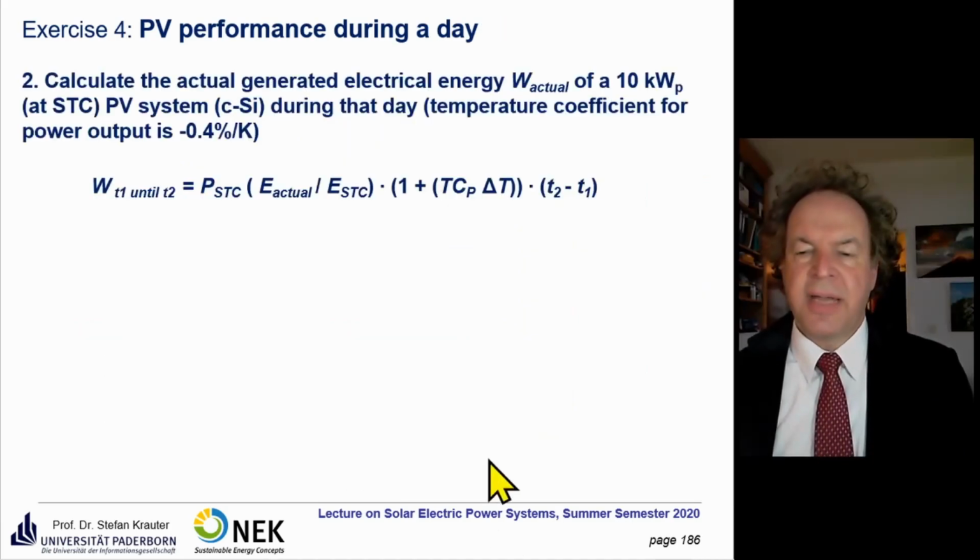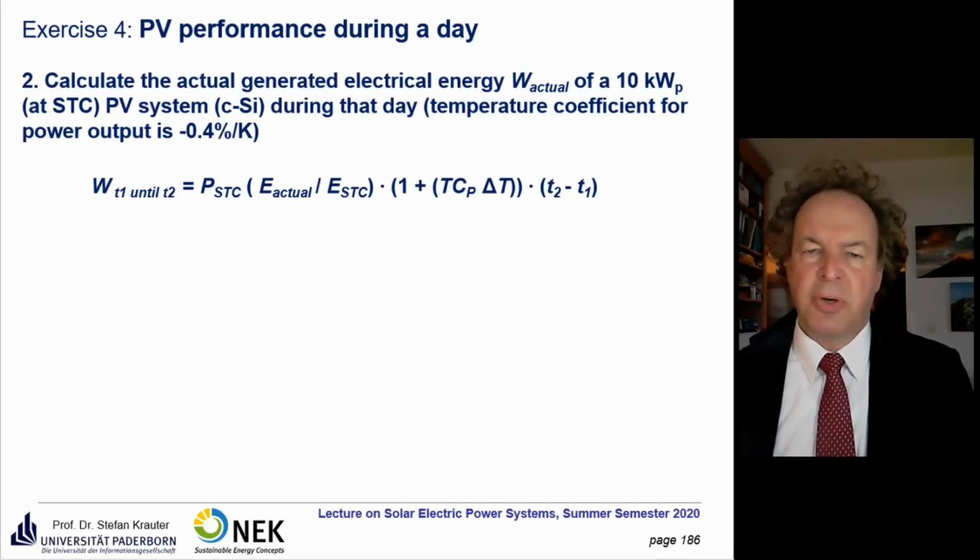So we have the irradiance profile now and the temperature profile. We want to apply that for a PV generator with a nominal power of 10 kilowatt. That means 10 kilowatt under 1000 watt per square meter of irradiance and a constant operation temperature of 25 degrees Celsius. And we want to see what's the output of that system for a day. And we divide it into the several cases as indicated.